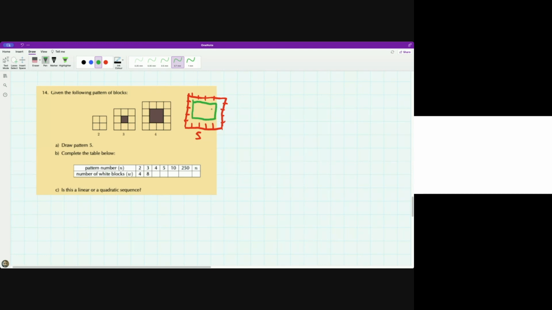Okay, this isn't the best kind of example, but for me, what I have is the square inside. It doesn't look like a square, but this is 1 by 1. This is 2 by 2. This square over here that I'm trying to draw should be a 3 by 3. And then the outside square should be a 5 by 5. Are we all okay with that, even though I didn't draw the prettiest drawing in the world? Fantastic. Okay, so we'll call that pattern 5.